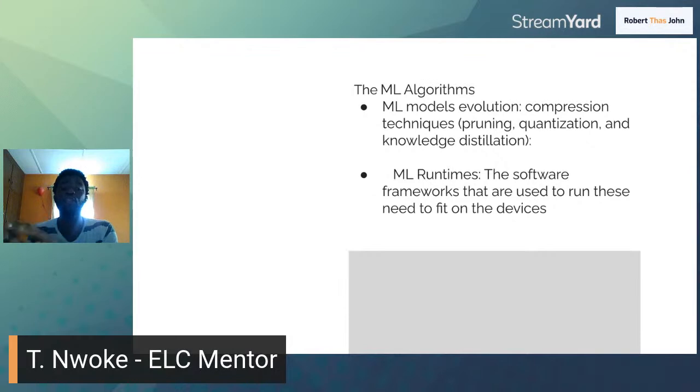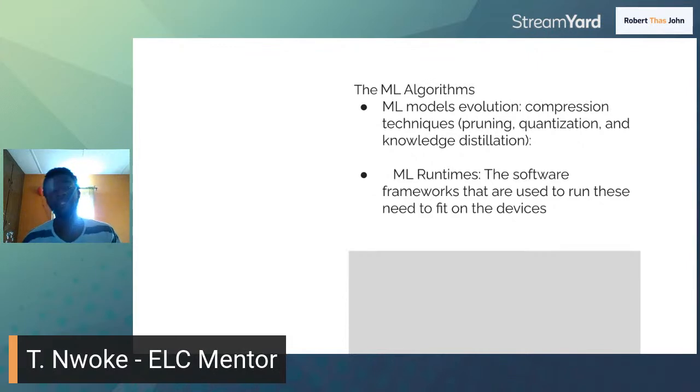So whenever you try to reduce these model architectures, or the algorithms, in terms of the processes that need to be run within them, or the logic or the mathematical computation, to reduce the size to fit on these devices, you are at the same time sometimes reducing the accuracy in most cases. In some cases the difference isn't really much, but the trade-off is there. But that is the trade-off you also need to be aware of when trying to fit these models on these devices.